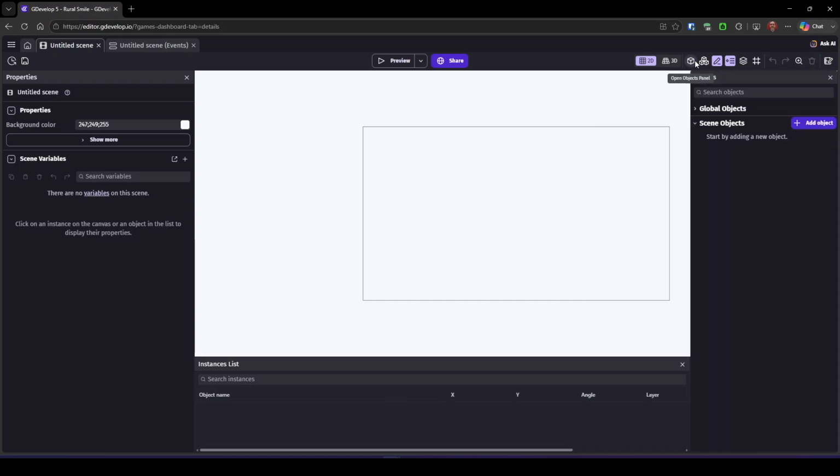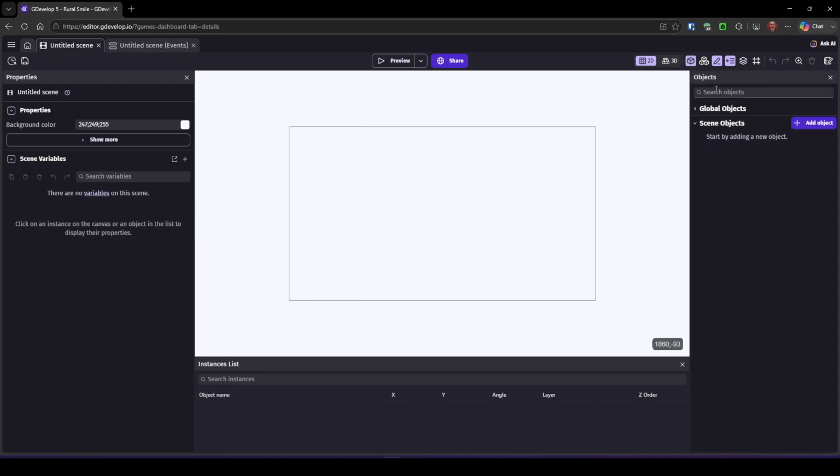We have an objects panel, so at any time I want to view all the game objects, I can click on that or hide it if I want more view area for the project. We have object groups if I need it, closing the property panel, and finding all the instances in our project. Basically every game object you add to the scene here will become an instance, and you can use this to quickly select it.